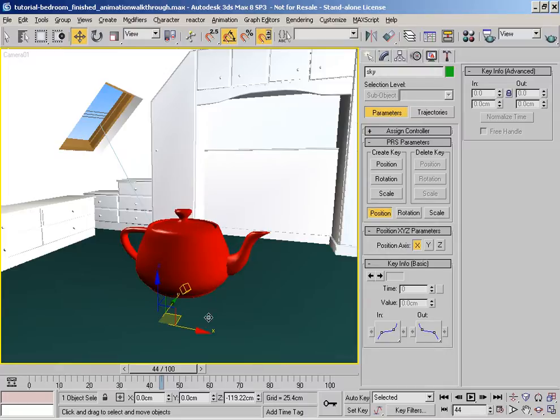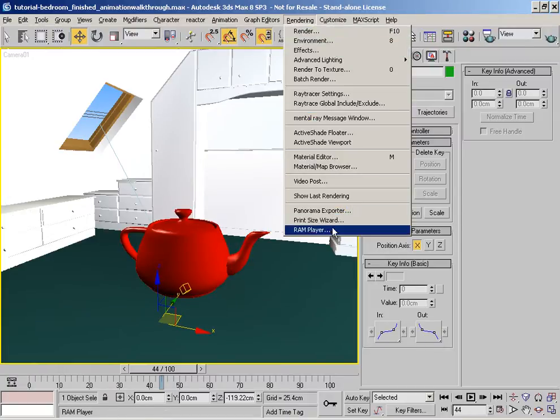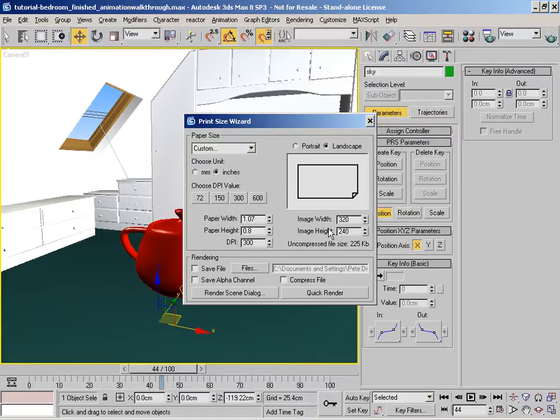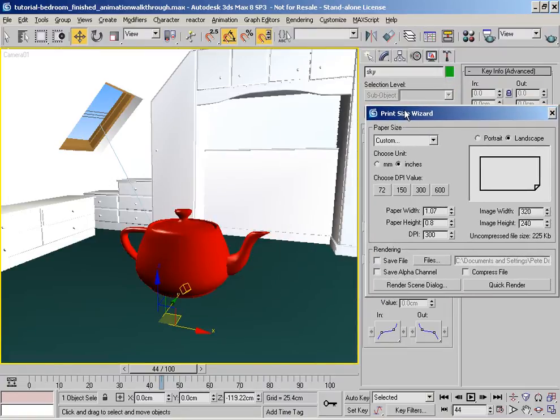So instead of calculating everything with regards to print sizes, we can literally just use Max's own print size wizard, which is a nice handy script that was incorporated in Max not so long ago, which allows us to specify in millimeters or inches how wide we want the print to be. By default you'd normally want to use a 300 dpi image, and then we can give in millimeters a rough guesstimate on how wide we want our image to be.